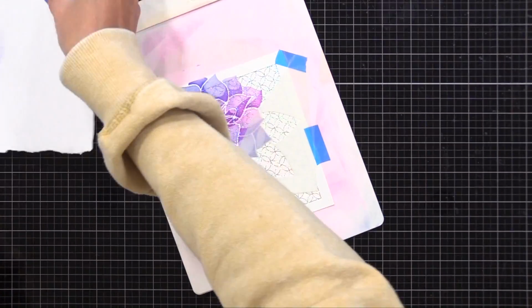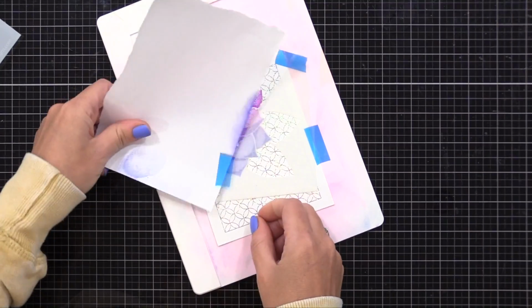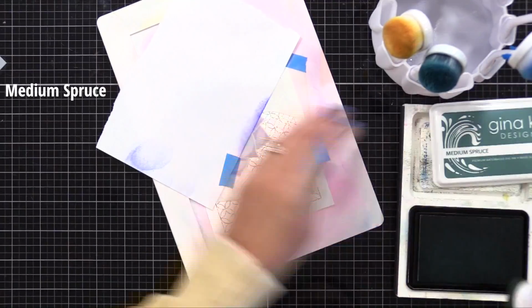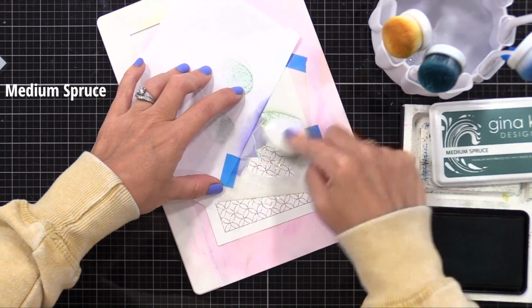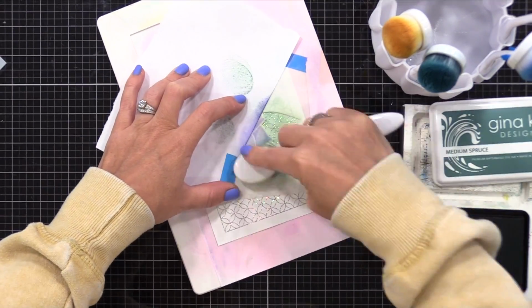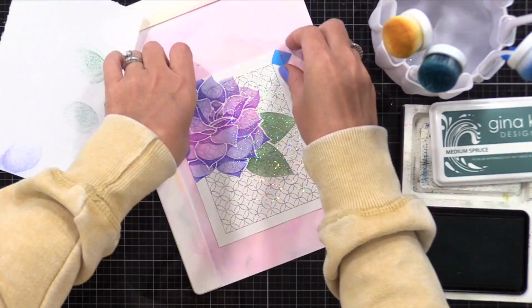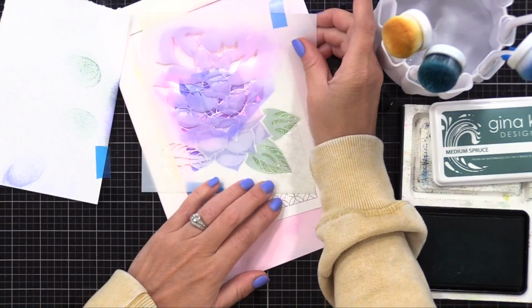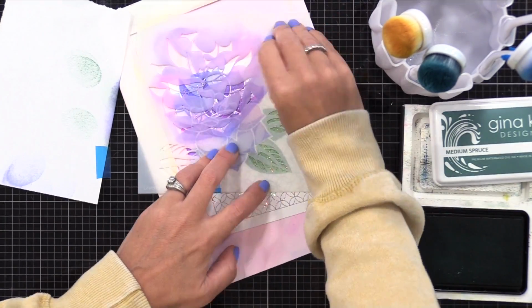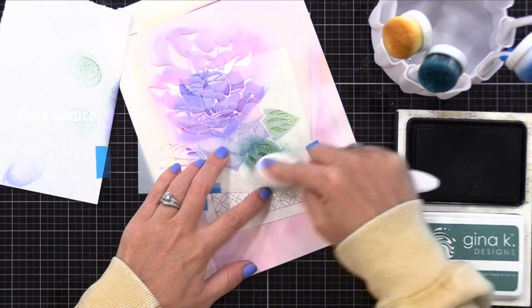In this case, I'm using the Spruce line of colors from Gina K Designs. These also come in a light, medium, and dark. This time I chose to start with the medium and put a light amount of that down. Then we will come in with the second of the stencils and apply the dark spruce ink. Again, you could use whatever brushes and whatever inks you want to use here. I find Gina K has a great selection of colors that really fills all of the rainbow, and they blend very nicely for techniques like this.